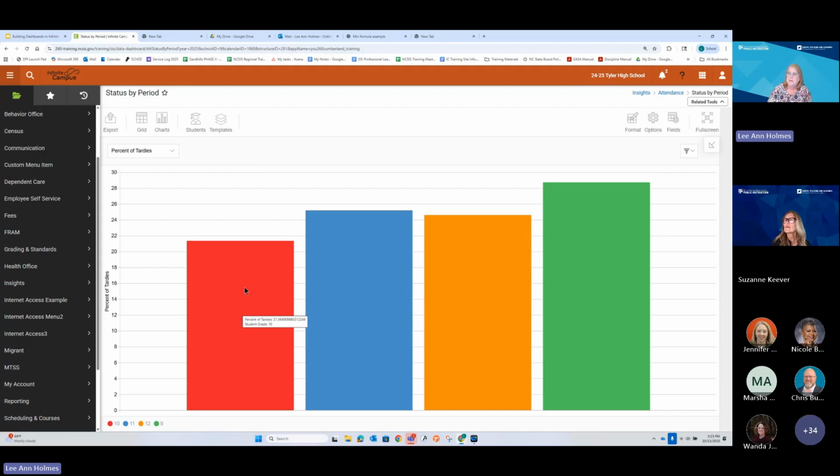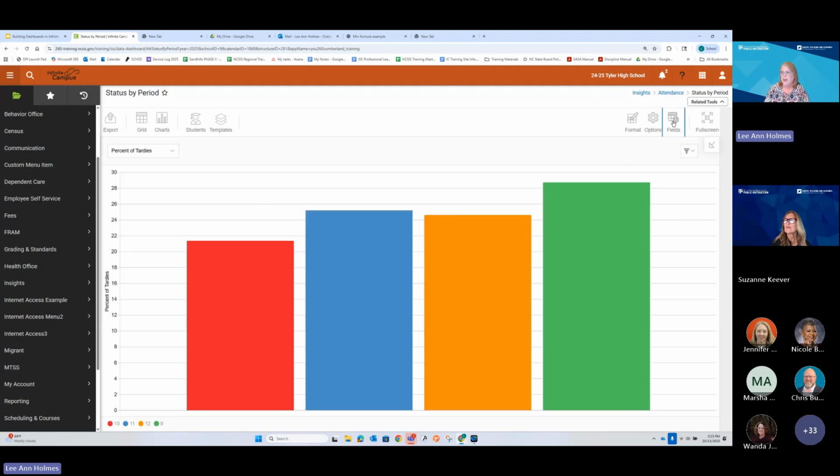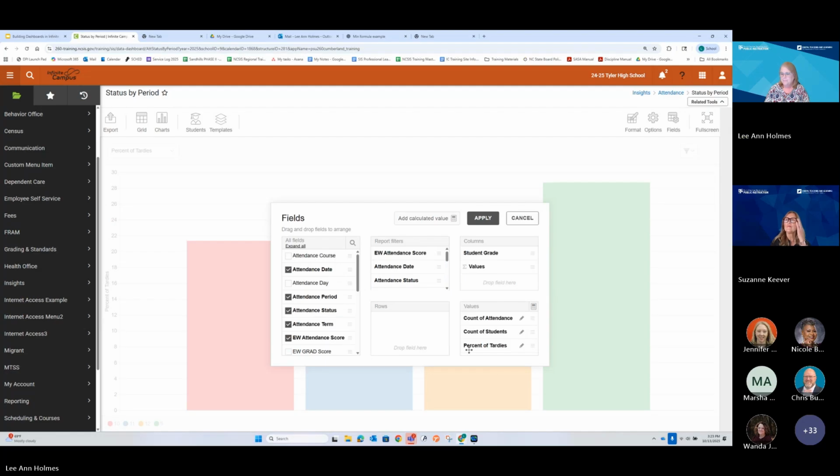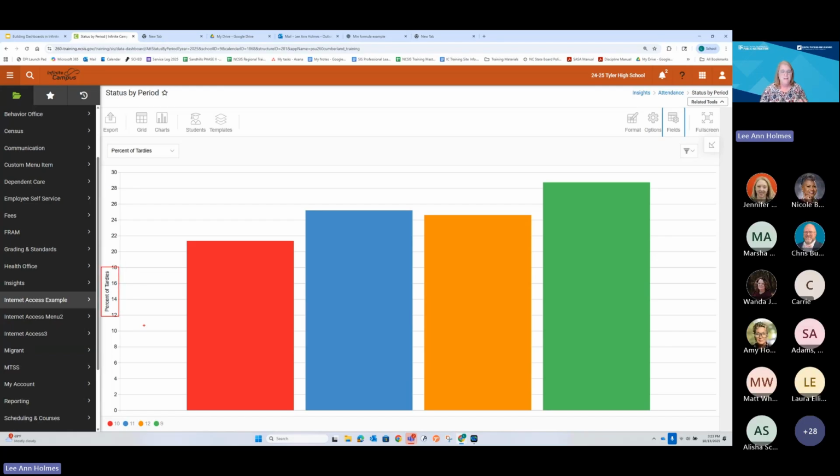And so just by making a simple calculation, I was able to change the actual data by changing this to percent. But I also want you to realize that when I add this formula title, notice that over here on the left side, it changes the title on my graph. So if I'm going to share this out, I've got a title now that actually makes sense.